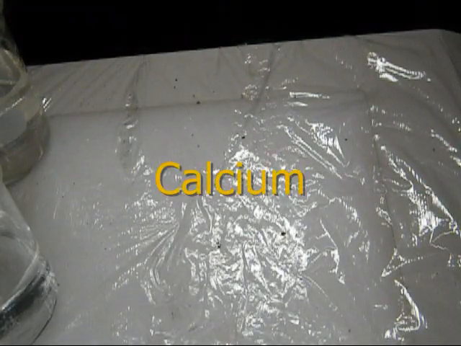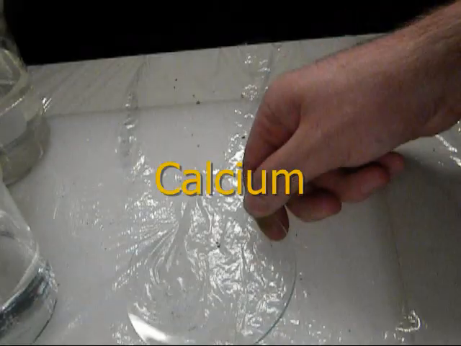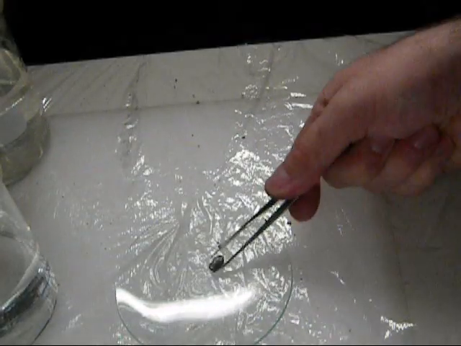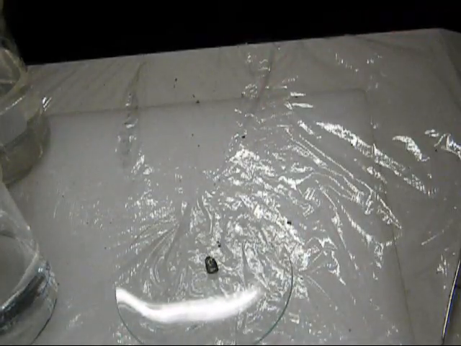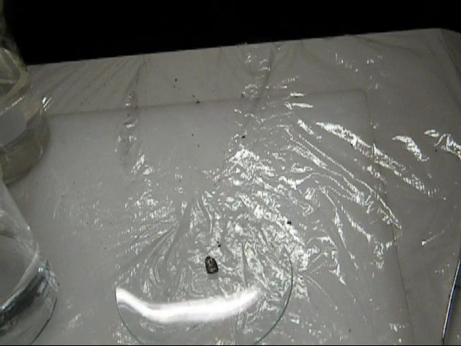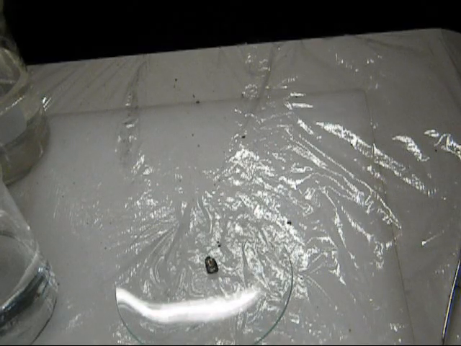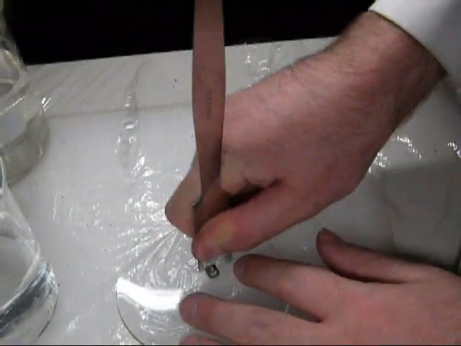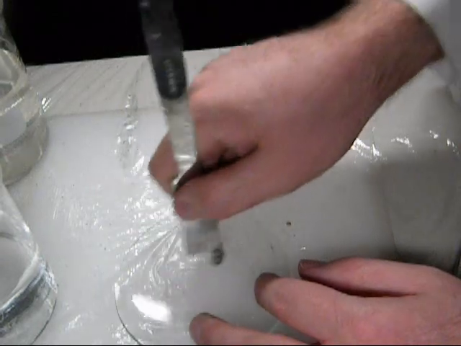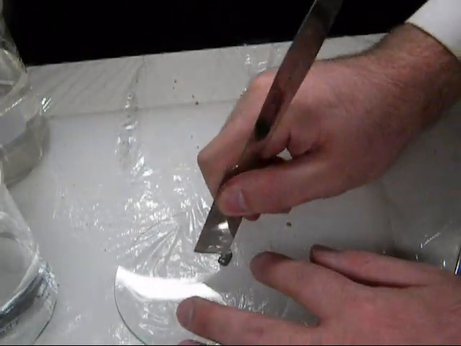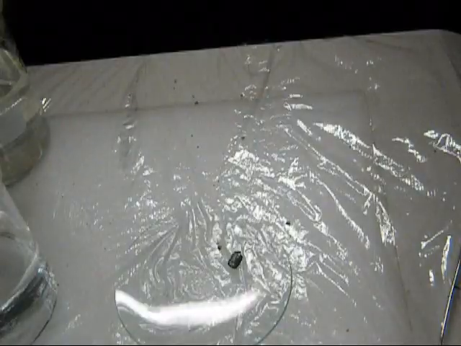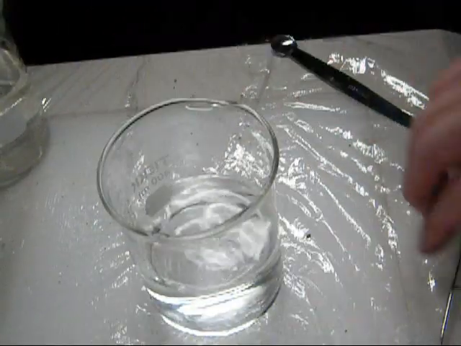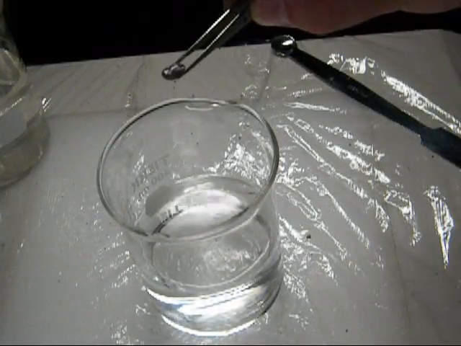The next one we're going to look at then is calcium metal. Calcium metal, you can see here, it's shiny. Again, it's got a little bit of an oxide coating that starts getting a little old. I have to buy some new next year or so. And it's a little bit soft. I mean, I can dent it with the spoon here, but I can't really cut into it all that well. And we take calcium and drop it into water.